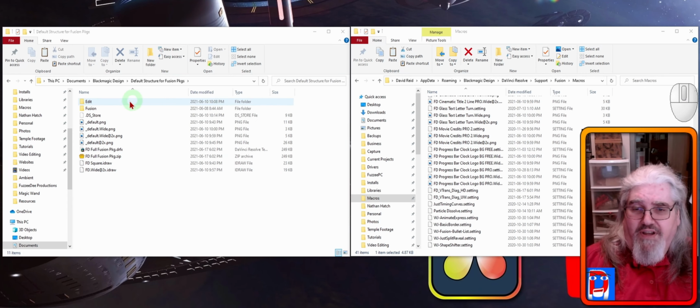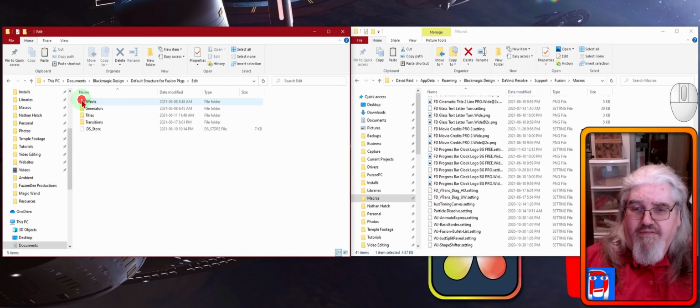So first thing we're going to do is if you didn't watch my other video, you're going to want to go do that where I explain some of this a little better. But basically the new package handling system in Resolve, you're going to need to go in and create this folder structure. So you have to have this edit folder and then these 4 folders within it.